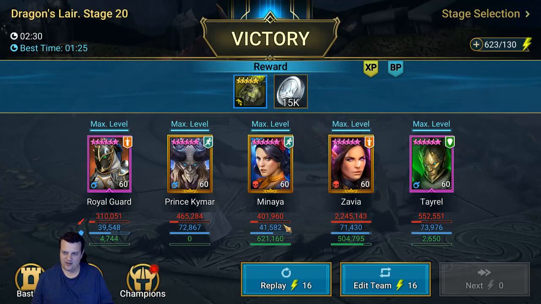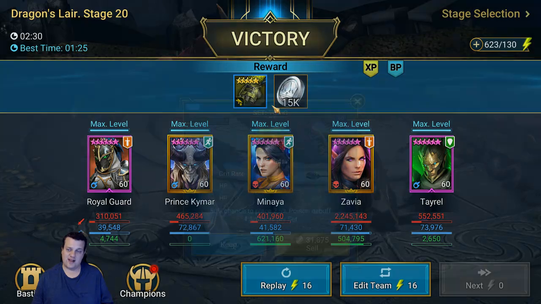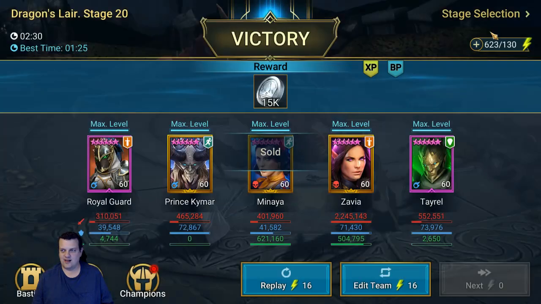But, okay. So look at it. I mean, look at this, though, too, right? She did more damage than the Royal Guard did. Granted, the Royal Guard died, so you can't really count that, right? But she did 400,000 in damage and 621,000 in heals. So she does a lot of heals there, too. That's pretty cool. That's actually really good. So anyway, we'll get rid of those.